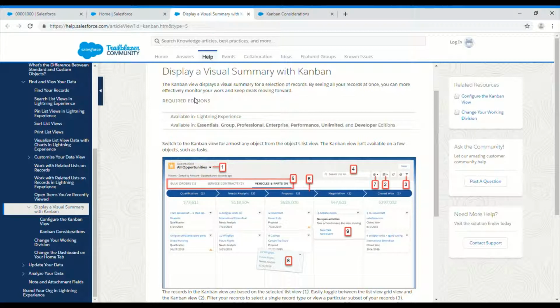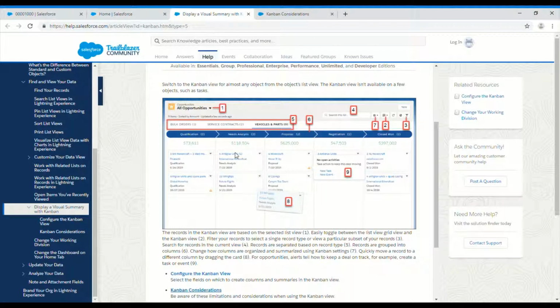I'll show you how, but it will be something like this, based on which object you select, either for opportunities, cases, leads or whatever. So it will show the summary of this set of records. Suppose you select all opportunities, and you group by the status or any other picklist field, it will appear here, showing which stage it is in right now. And if you summarize by, say, revenue, it will summarize the revenue in each stage. So something like that.